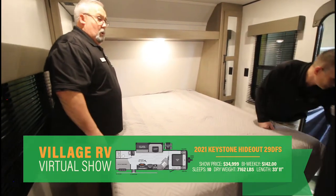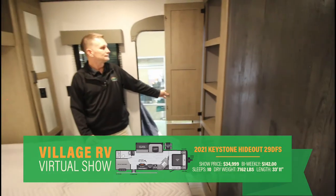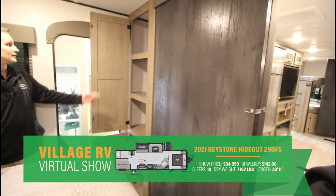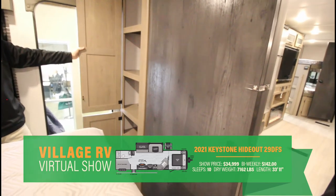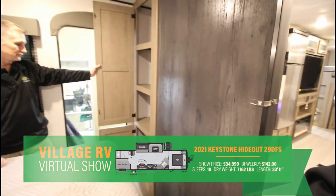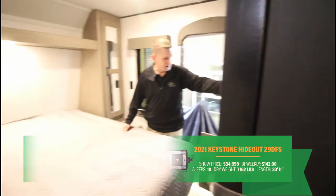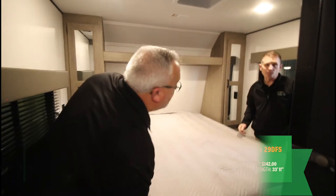We do have a very nice storage area back here, just around the corner. Tough angle to see, but this floor to ceiling cupboard, a corner cabinet, would actually hold a lot of stuff, some clothing, knickknacks, whatever. Shoes. Again, taking advantage of every available space to give people opportunities to store.